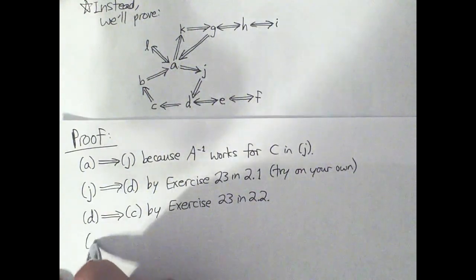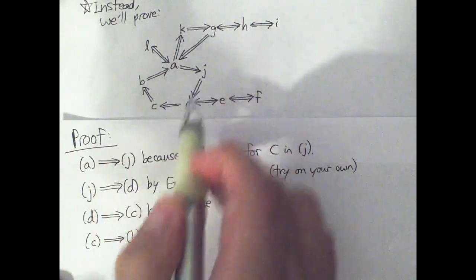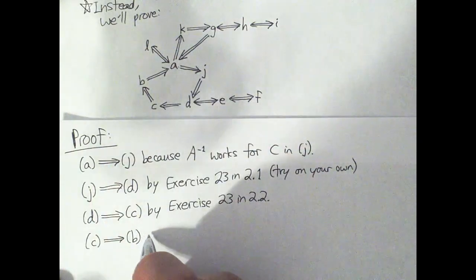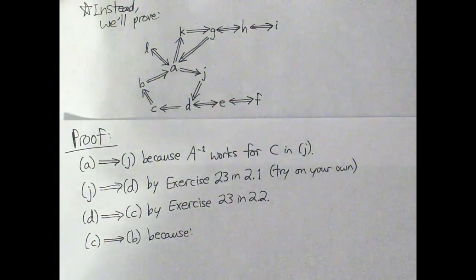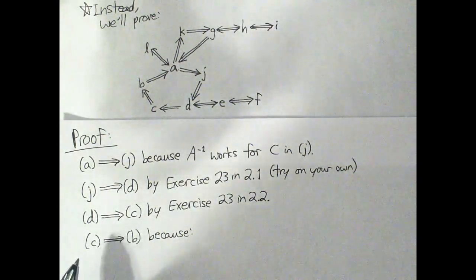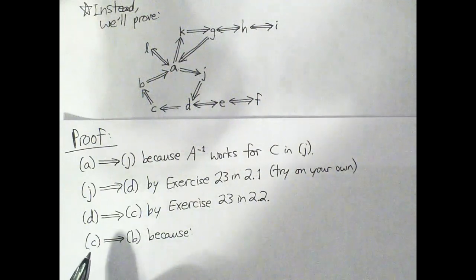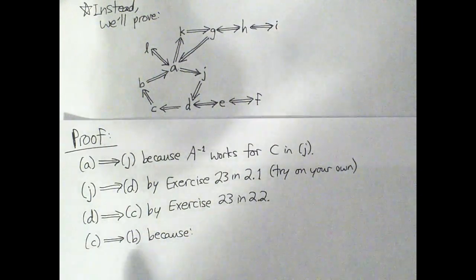Why does C imply B? We're trying to close that first loop, right? So this is true because, all right, take a look at what C says and what B says. C says A has n pivot positions. So suppose A has n pivot positions. By the way, at the beginning of the theorem, it tells us that it's a square matrix. So everything we're saying is for square matrices. We have a square matrix, n by n, it has n pivot positions, and we want to show B, which says A is row equivalent to the n by n identity.